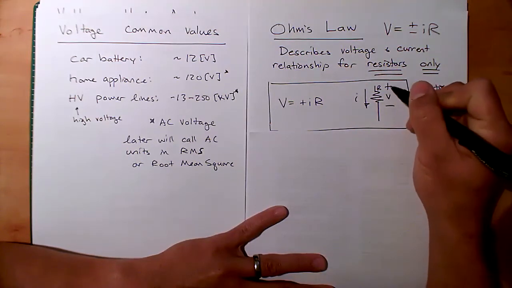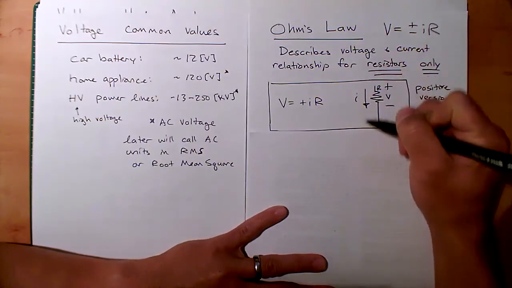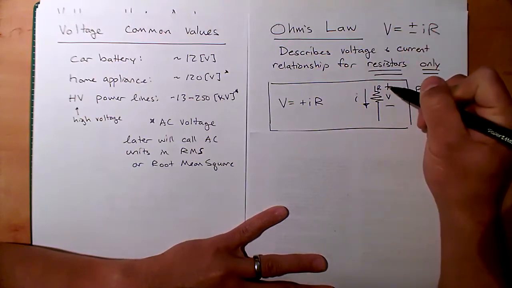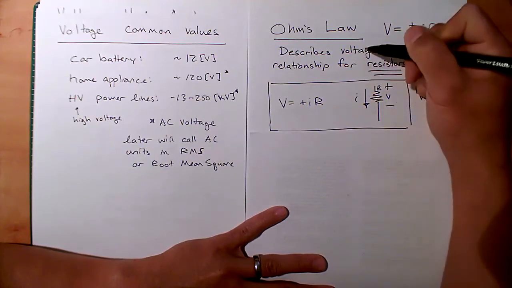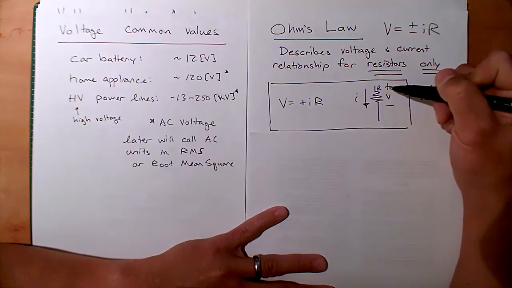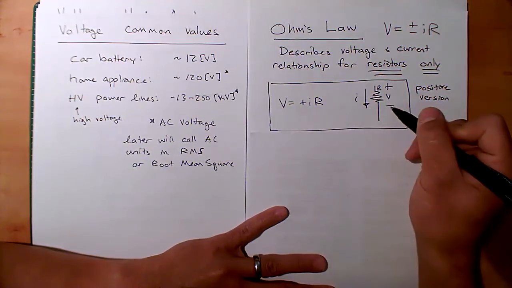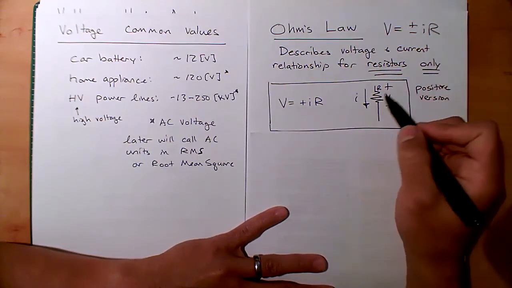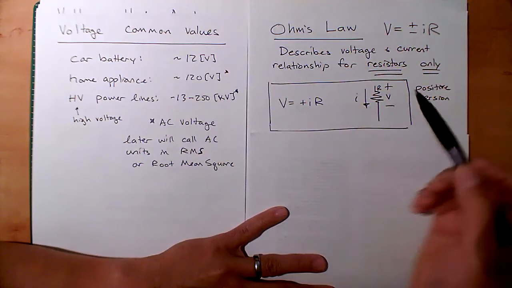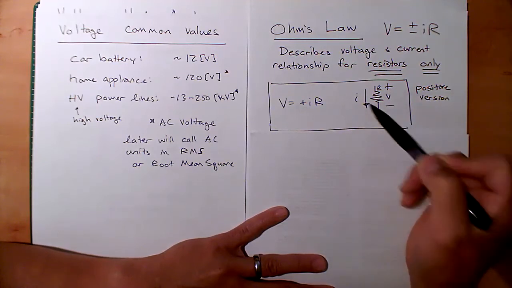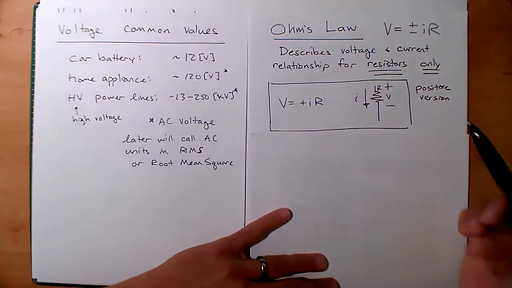If I have a V with the positive up here, and the current arrow is coming in, it's entering the positive terminal. Notice this arrow is going to hit the positive terminal before it hits the negative terminal. So we say it enters the positive terminal, then we use the positive version. Equivalently, you could say it's leaving the negative terminal. That's the same thing. Now if I wanted to draw the negative version, I would just draw the current going the other way. If you flip both, with the positive voltage down here and the current going up, you still have the positive version because you did a double negative.